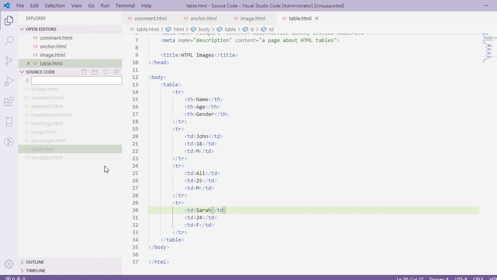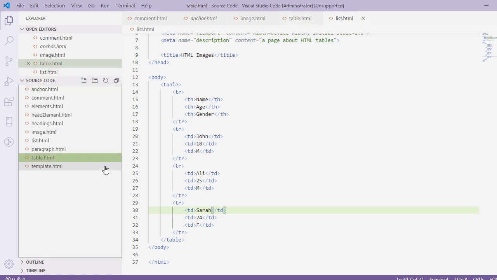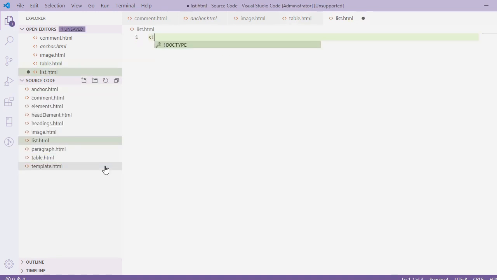So let's get started with it. Create new file list.html.